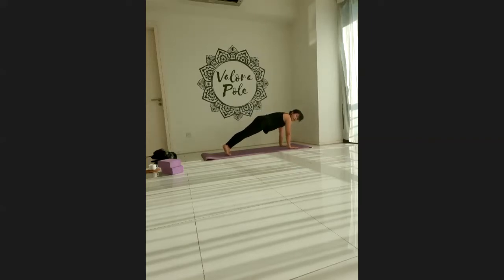Stay here for 1 breath. Inhale, low plank.